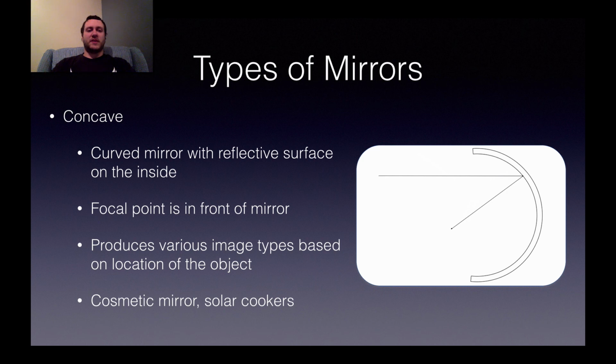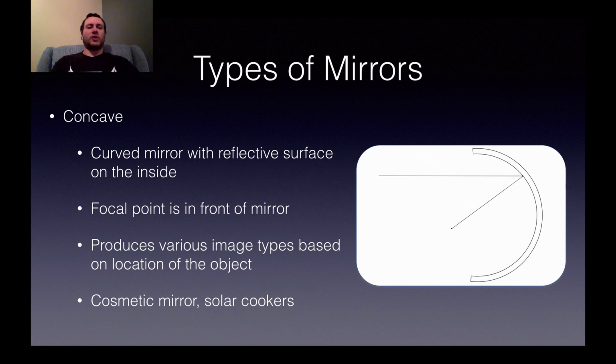Other applications of this, for the concave and convex, if you take just a spoon, look at the side that you would actually put food in, hold it arm's length away, and you're going to see yourself upside down. Slowly move that closer to your eye, and eventually your eye shows up really, really big. That's because you got inside of the focal length. Turn the spoon around so now it's curving towards you instead of away from you, right? Treat it like it's a convex. And then same deal, move it closer to you. You're always going to look smaller, upright, all the time.